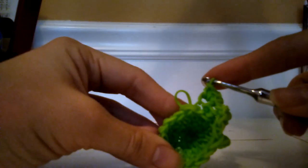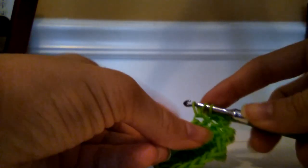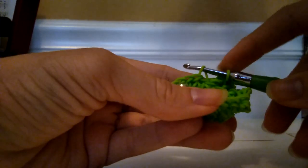So pull band through and then release it, and then you want your hook to go through the back half of that band, and now you want your hook to go through the front half of that band. And it creates that little twist. So then a band through, and then go into the next stitch, back loop only.